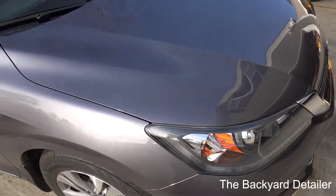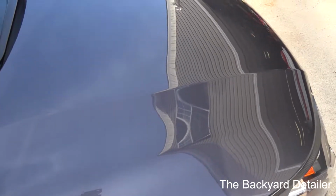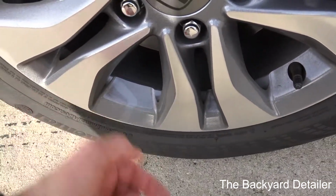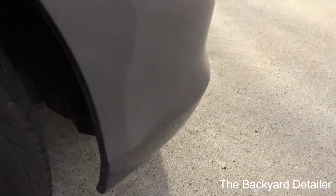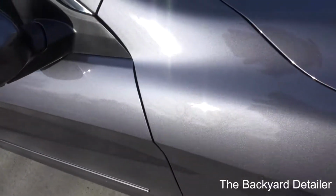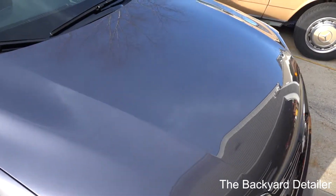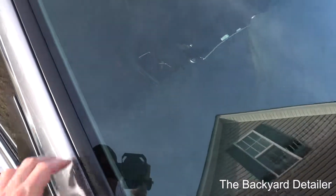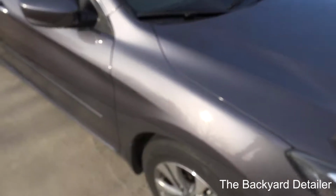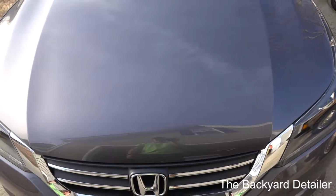Somebody commented on one of the videos that I'm destroying my paint because I'm touching it with my fingers. Look, first of all, this isn't a show car. This is a daily driver. And I guarantee you I am not scratching the paint when I rub my finger across it like that, okay? And you won't see any swirls or anything in this paint. No scratches.